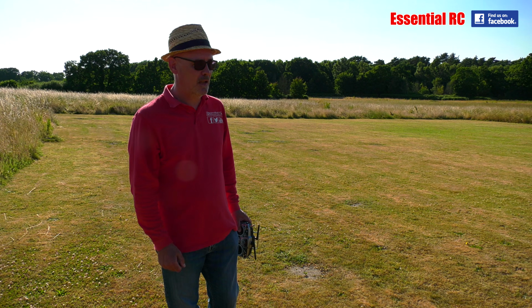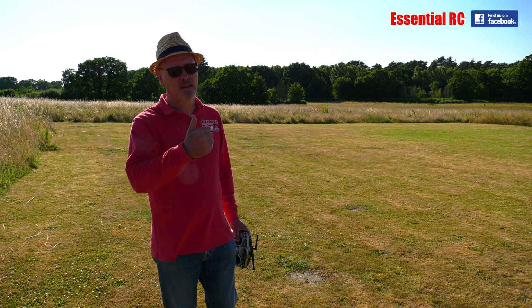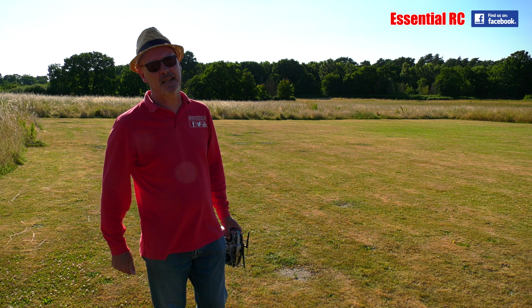But yeah, fantastic. And it looks fantastic in the air as well, doesn't it? So yeah, definitely it looks a winner. Absolutely beautiful. FlightLine 1600mm Spitfire.